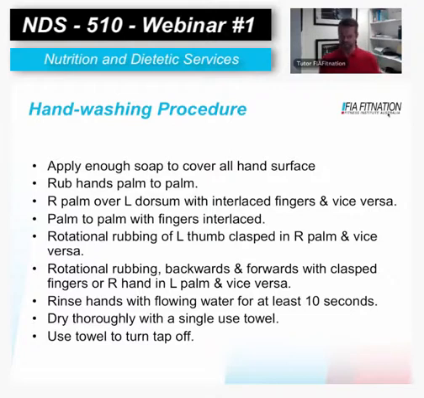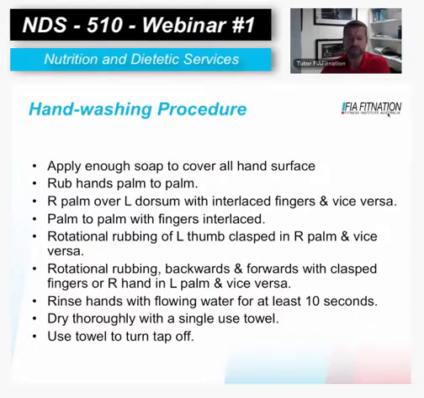It is really important, though, that you do scrub all areas. So again, using soap or an alcohol-based type of detergent. You've got to wash the palms, you've got to wash the backs, you've got to wash in between the fingers, around the thumbs. Everything needs to be covered, basically. And then, obviously, when you rinse, you need to rinse for at least 10 seconds. And very importantly, you do need to dry thoroughly. With a single-use towel, you can use an air dryer, but single-use towels are generally preferable.